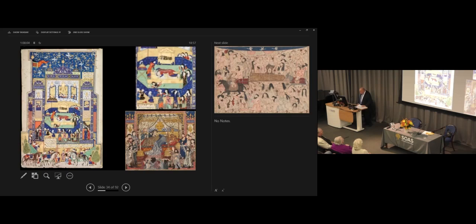So the question remains, how did this Shahnameh come to be forgotten so quickly? Several possibilities come to mind. Some are based on known facts, others are more speculative. The first possible reason is the political chaos that engulfed the Ilkhanid kingdom on the death of Abu Sa'id in 1335. The scramble for power was prolonged and bloody. Some of the collateral damage impacted on book painting, among other arts.